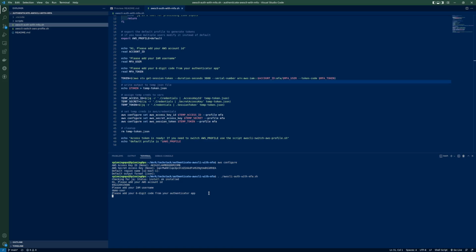I'm going to use the authenticator app. And what happens right now is the script ran successfully and created temporary keys. So let me clear the screen and show you.